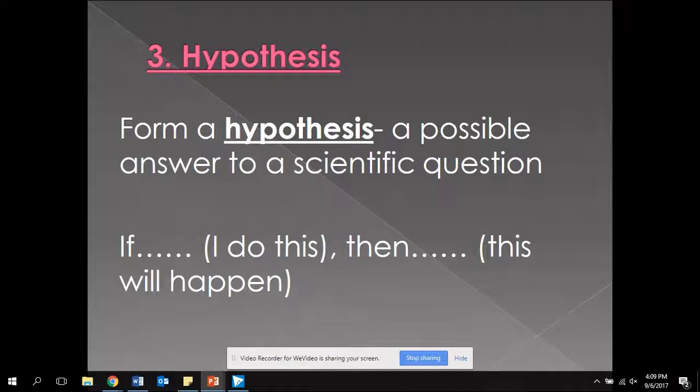A good way to write a hypothesis is by saying, if ... then ... If the plant is watered with orange juice, then the plant will die after several days. So using that if-then formula is a great way to make sure you have the correct information you need in a hypothesis. This formula doesn't work for every experiment, but for most of them, it will apply. And it's a really good way to check that your hypothesis is a good one.